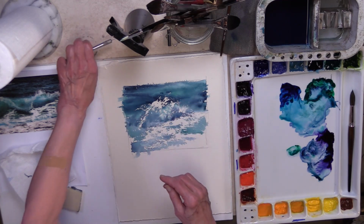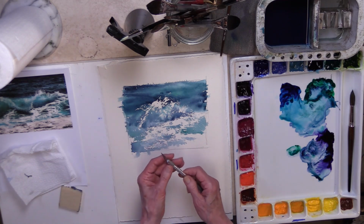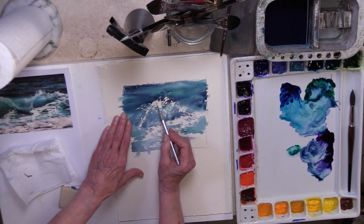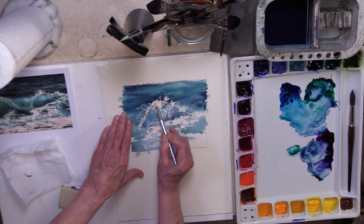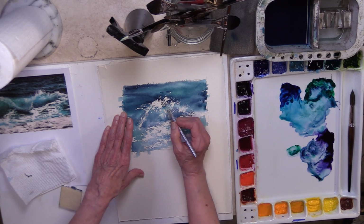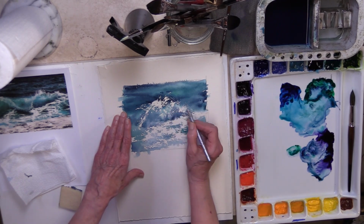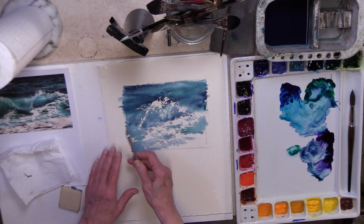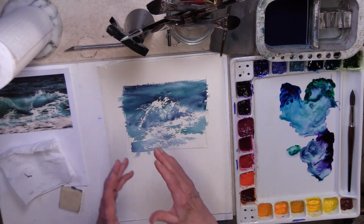Now let me show you about subtraction. A good sharp X-Acto knife. You see this edge right here. That edge turned out to be a little bit harsh for a wave, so I could just take an X-Acto knife and loosen that edge up just a little bit and get that more natural looking. Be careful with this, because everywhere I use the X-Acto knife, I can't paint back over. So don't want to overdo that kind of thing, but that was the only one I found that was, this one's kind of hard right there, but I'm going to leave that for a moment. I'm just going to show you just a little bit.